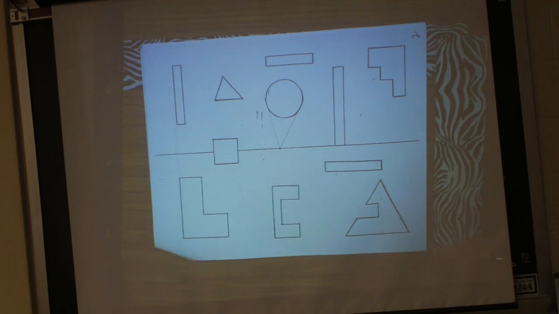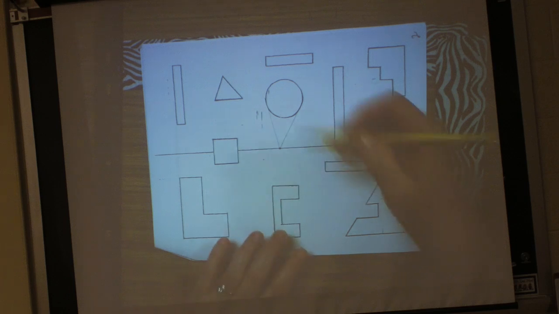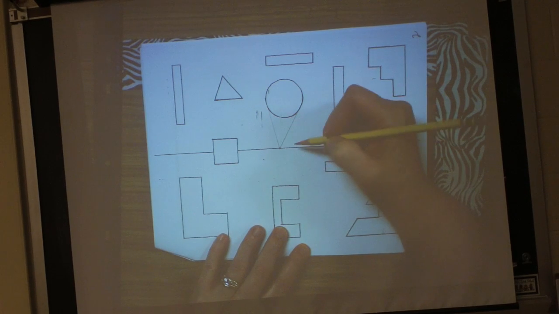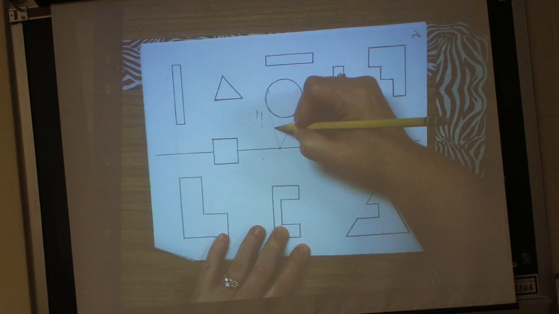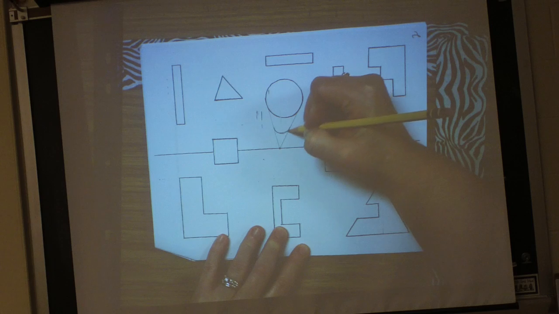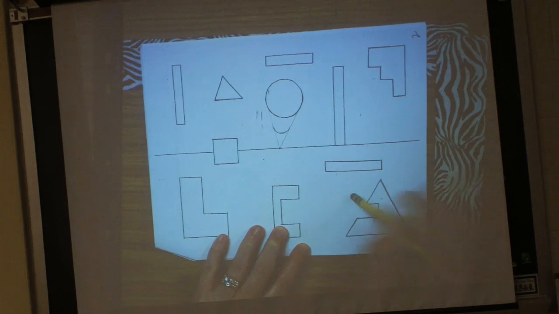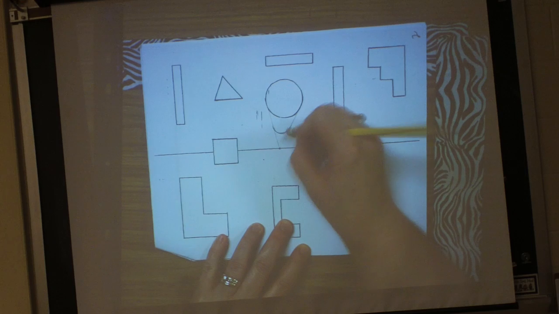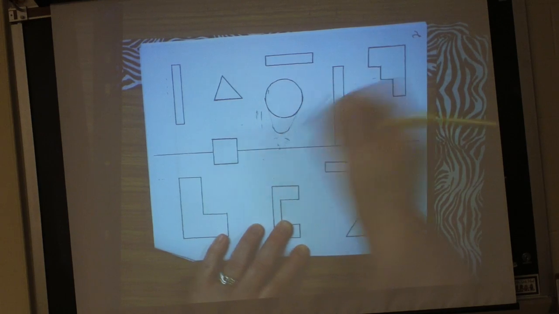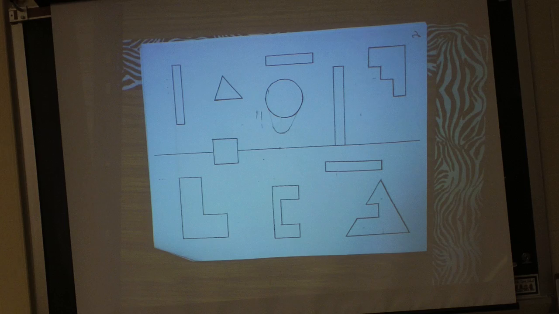But I want it to be a cylinder. Have you learned what a cylinder is in math class? Yes. Okay, I want it to look like a soda can on its side. A straight line won't do it. It's got to be a curved line. So to finish it, you need a curved line to connect your 2 distance lines. And then you would erase your guidelines because you wouldn't need them anymore. So now it's a cylinder that's up in the air.